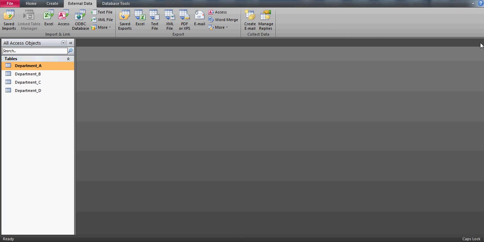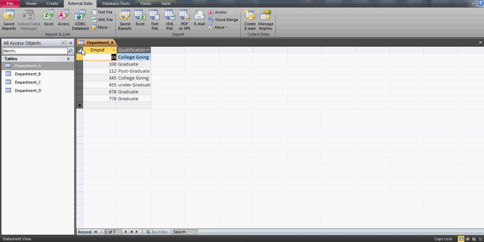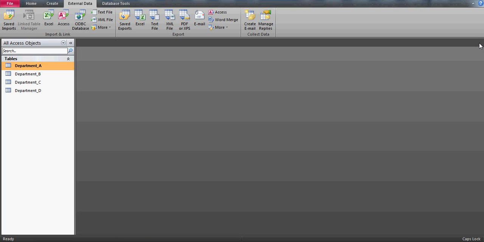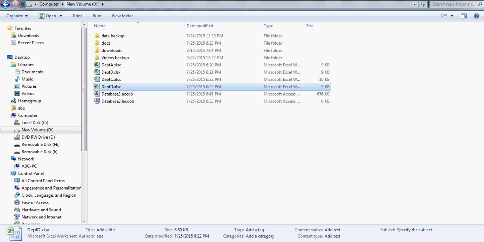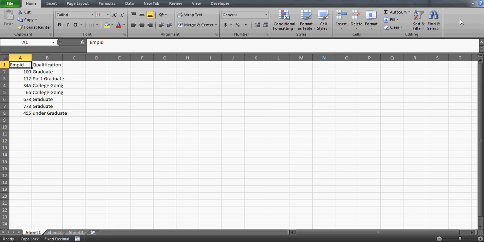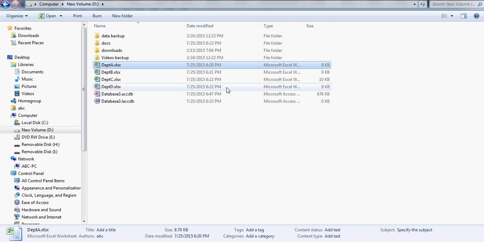These steps are going to be done every time. Just imagine if you are importing 10 to 15 files every day, then it is going to give you a tough time if you do it manually. So no need to do that manually, provided your workbook has the same name which we recorded, like Department A, Department B, and the same number of columns, like we have the 2 columns, Employee ID and Qualification. Nothing is changed, only the numbers are changing every day. You're getting new data, but the same headers and the same file names.